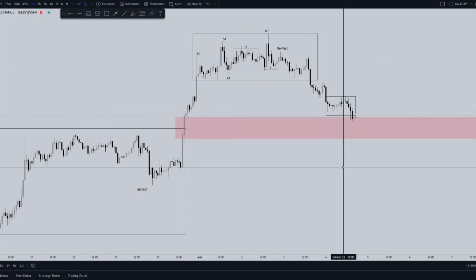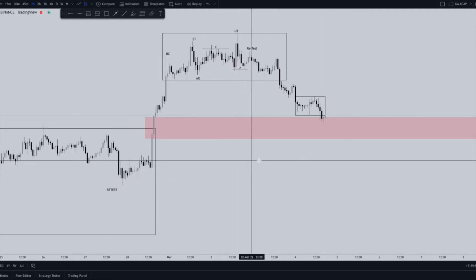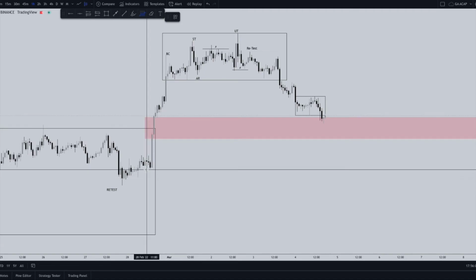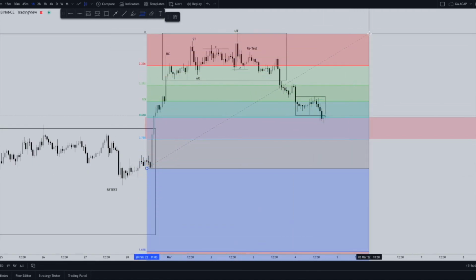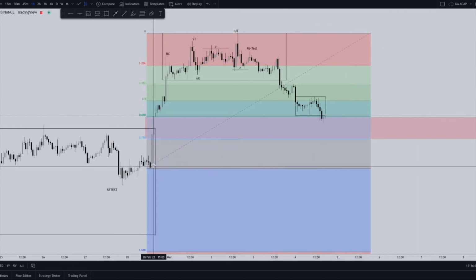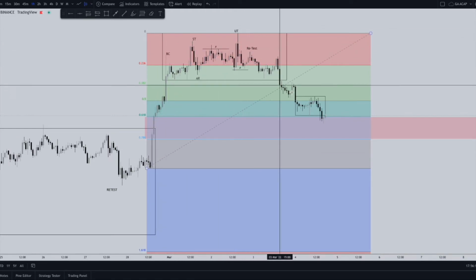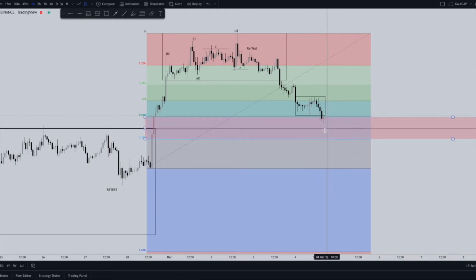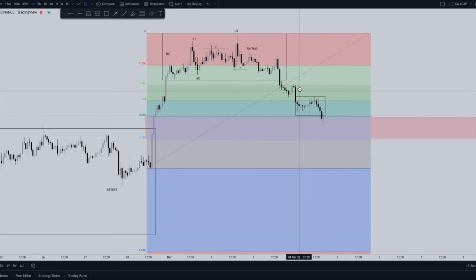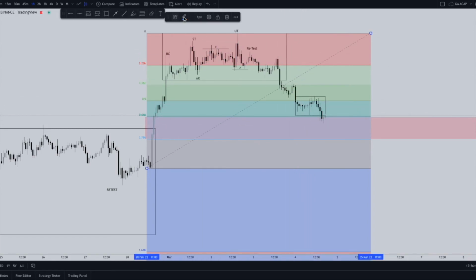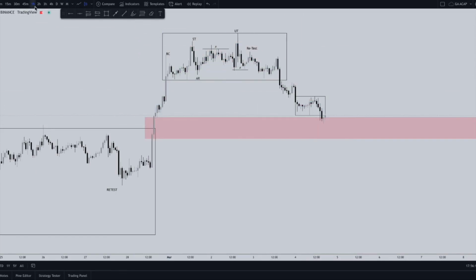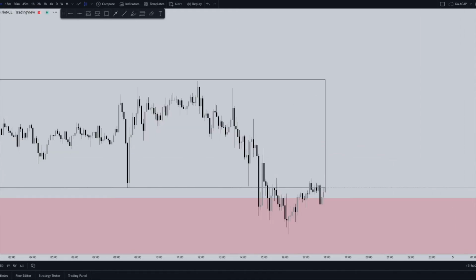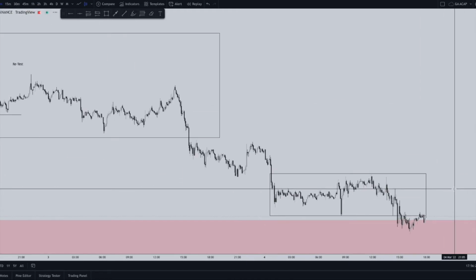This was a zone that I had also previously marked out if you check my Bitcoin videos. And the main reason for this was because Bitcoin, from this region towards the upside, this would probably be the most probable area for reversal. But by the looks of it, it looks like price could essentially be reversing. Let's drop into the lower time frames to see how price is getting on.